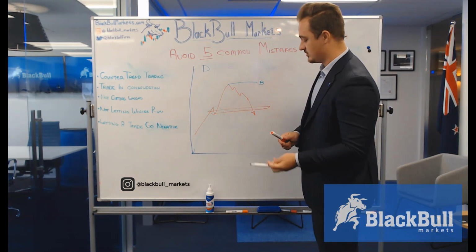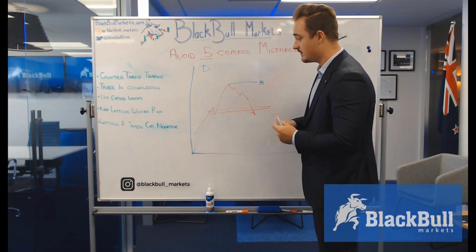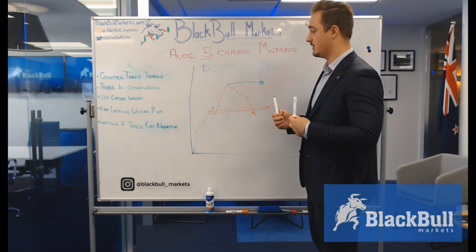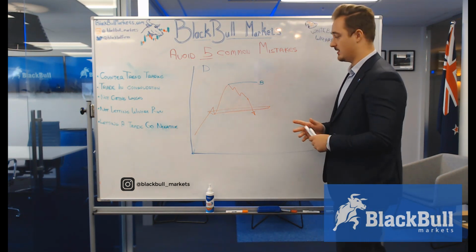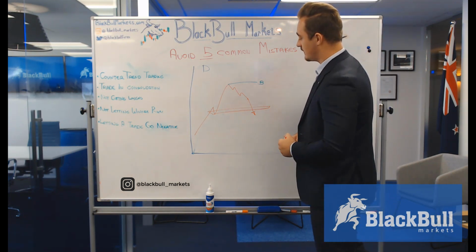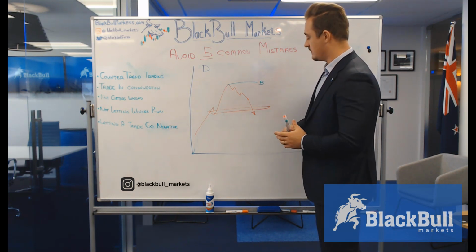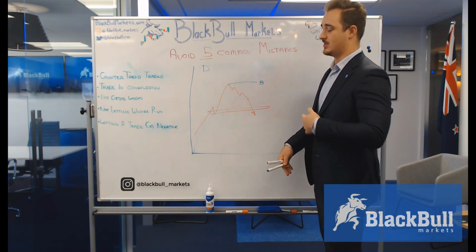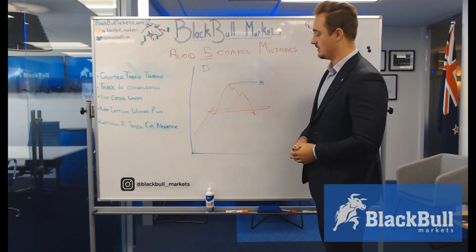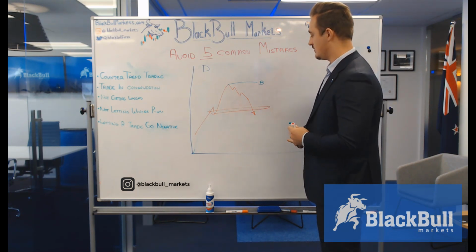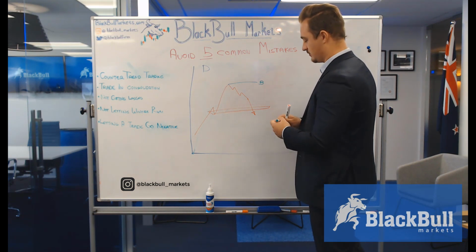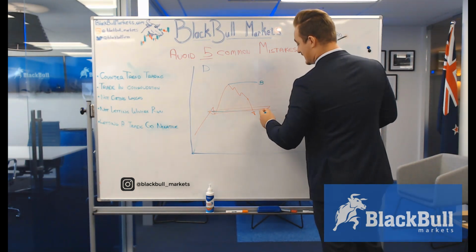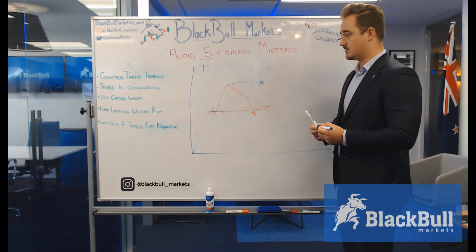Now, my biggest question to anyone who always does this, I always ask them, how far will the market have to go against you before you close that trade? I've seen a lot of people burn through their whole accounts with this sort of structure, so I would really recommend having a physical stop loss, not a mental stop loss, because this can keep happening. You say, okay, well, I'll let it go a little bit longer, a little bit longer, and then eventually your whole account is gone. So definitely, before you even enter the trade, know where you want to put your stop loss. Like I said, support and resistance areas would be a great place to put them.